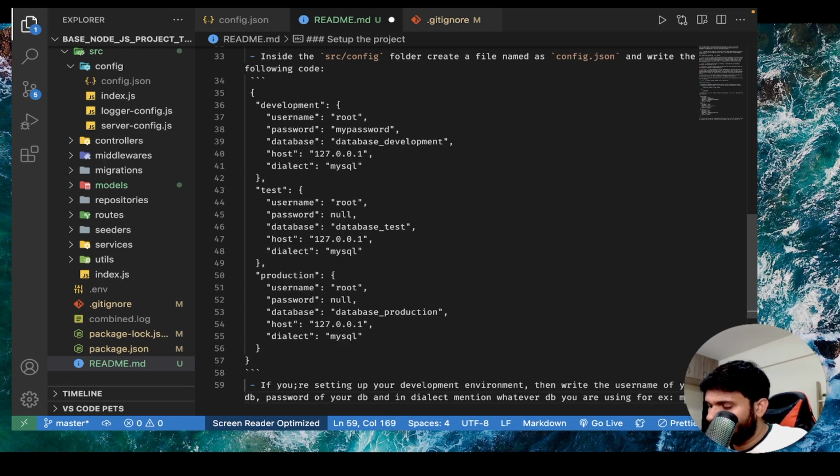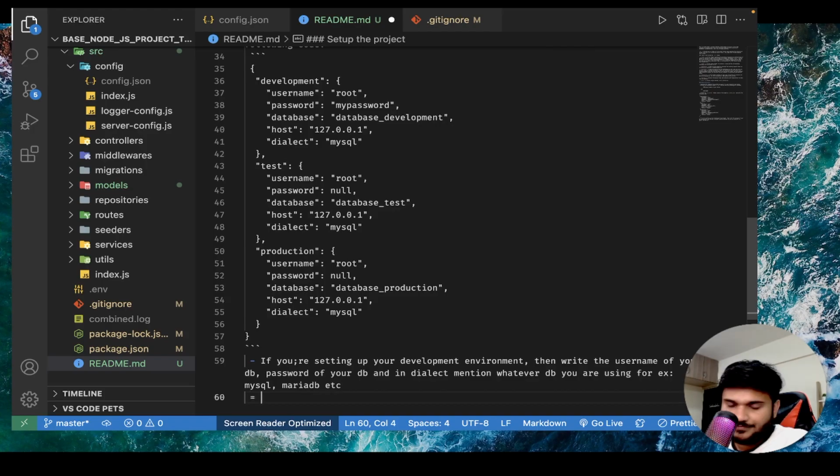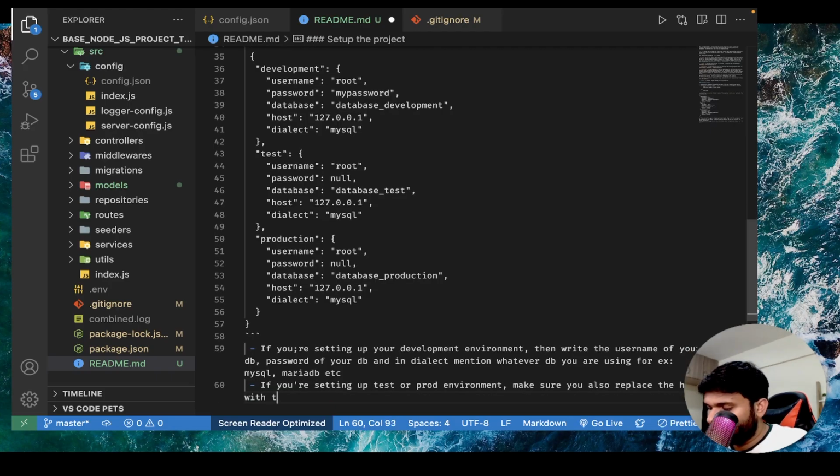For example, MySQL, MariaDB, etc. Okay. If you are setting up test or prod environment, make sure you also replace the host with the hosted DB URL.